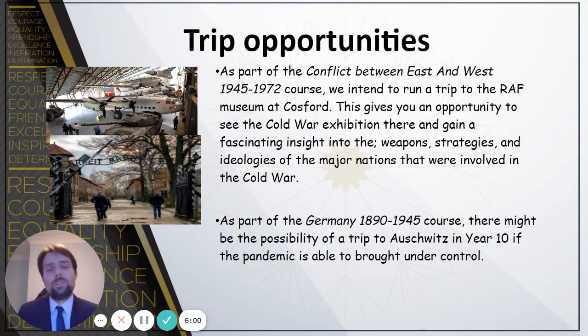So, as far as trip opportunities are concerned, there are two trips that we intend to run, all being well. The first one, for the Cold War course, involves a trip to the RAF Museum at Cosford. That gives you an insight into the Cold War, and there's an exhibit there that shows you the various weapons and strategies and tactics that the Americans and Russians had in place to try and outdo each other during that particular conflict.